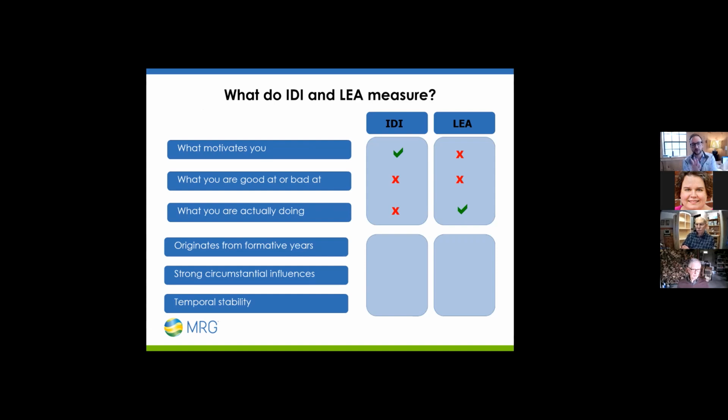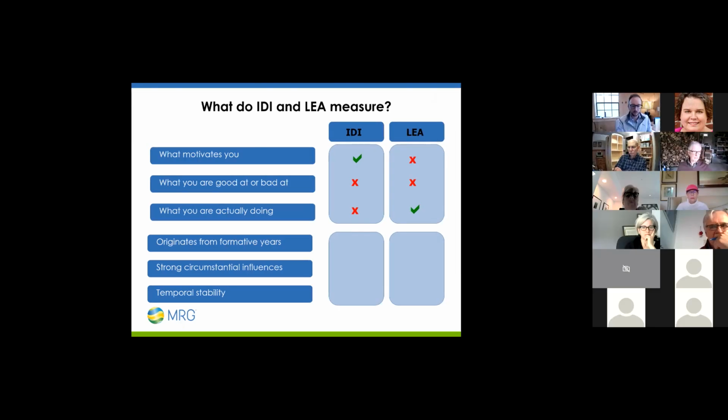And one of the big reasons, again, what David mentioned, is why the LEA can be somewhat looking into the past when you, as a person who's trying to help an organization make a decision for the future. It's why it's important to pair the LEA with something like the IDI, where there's a little bit more, we'll say, consistency in some ways.